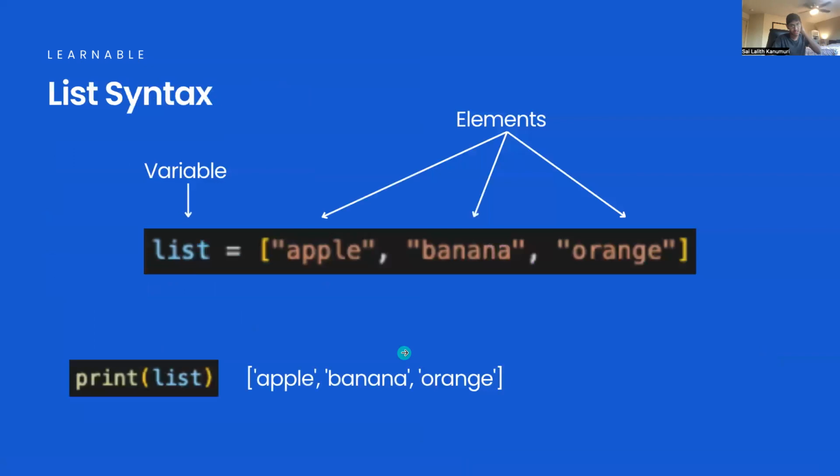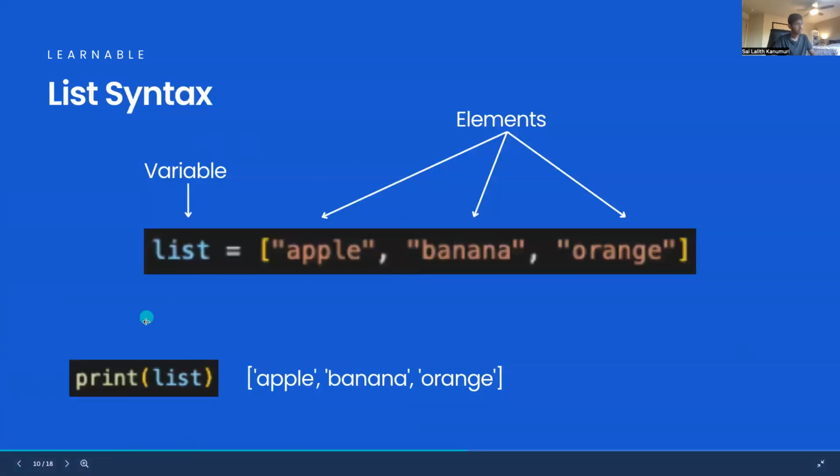And we went over lists. The list syntax is: we have the variable here, and it allows us to store multiple data types in one variable, which is very useful for passwords, grocery lists, all that kind of stuff. So you set the list equal to something with three elements, and if you print the list here, it prints them very nicely like this.